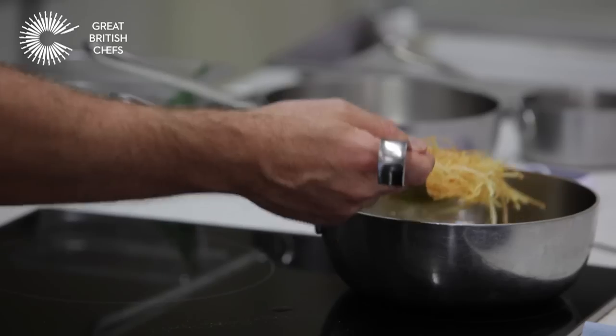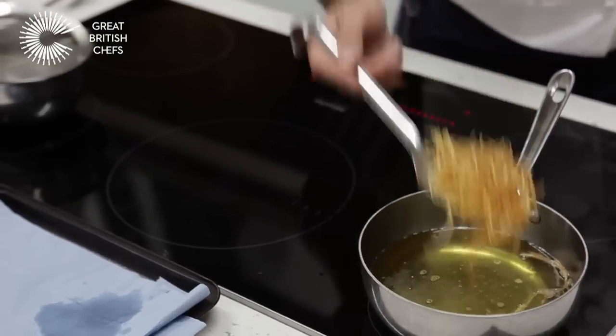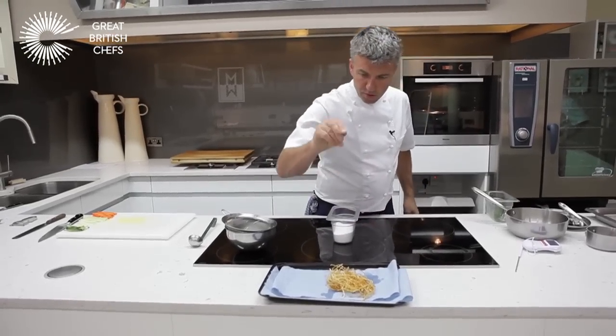So that's them coloured beautifully there. I'm going to remove them with my spoon. Just drain off any excess oil onto the paper towel. To finish, just season them very lightly while they're warm with a little salt.